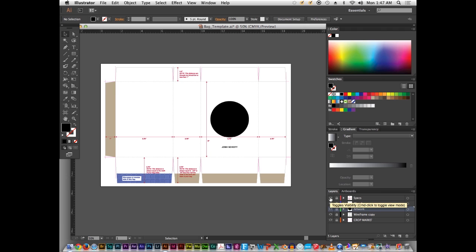This is going to tell us the actual width and height of our document and all of the things we need to know for the flaps, and all of that information. It's kind of nice to have a layer like this so that way you know how wide everything is, and you can just turn this off when you're actually starting to work in your document. But we have the spec layer there.